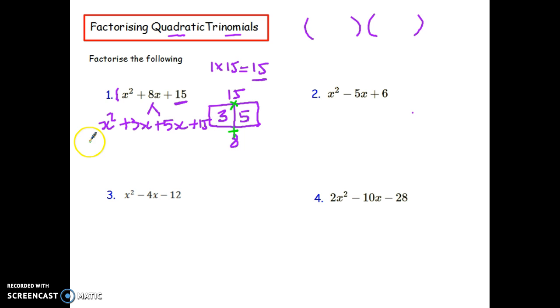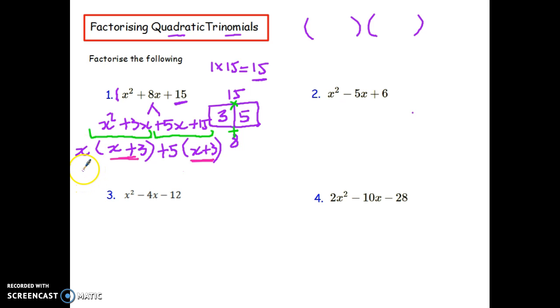Now I'm going to factorise my 4 terms by grouping them into lots of 2. This first group, my common factor is x, so I have an x plus 3 left over because there's a common x here. Looking at the second group, I have a common factor of plus 5. If I take a plus 5 out of there, I have x plus 3 left. What will always happen if you've done this correctly is these two now will become your common factor. Your brackets will always match.